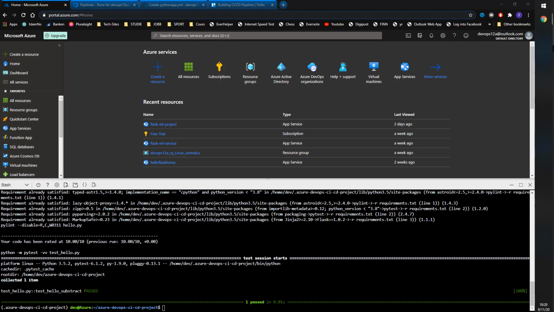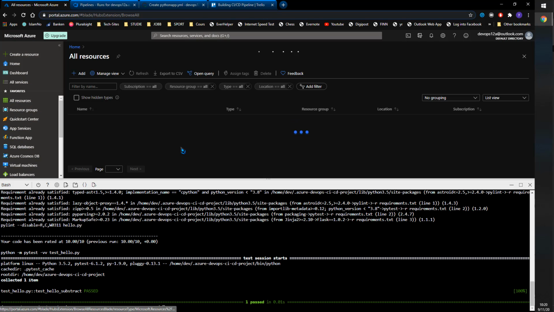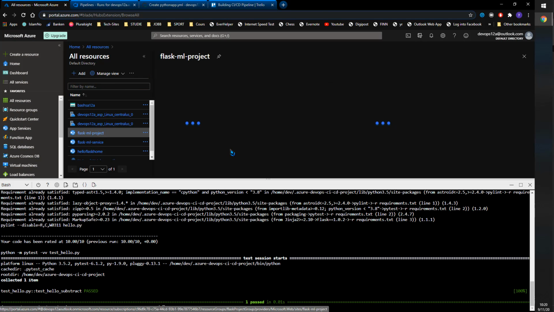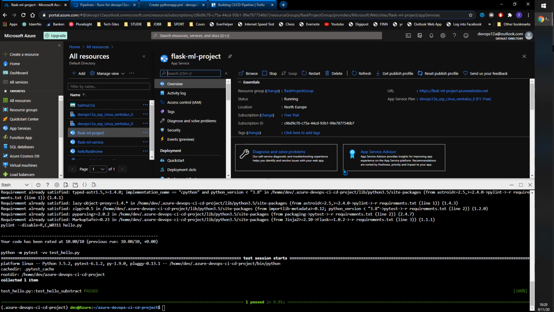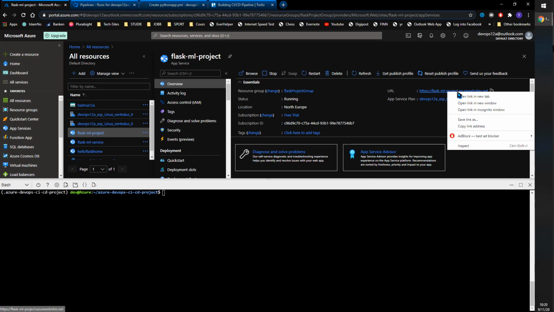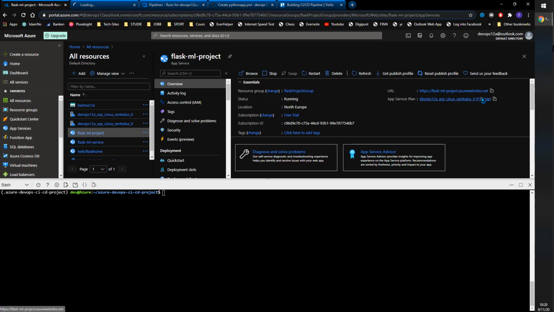So after I created my application, you can see my repo how I did it. You can see here, for example, all researchers. This is my app, Flask project, and if I let me clean here, and if I run it, I open it in a new window. You can see that it's running.